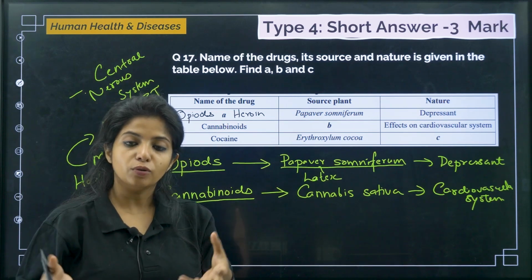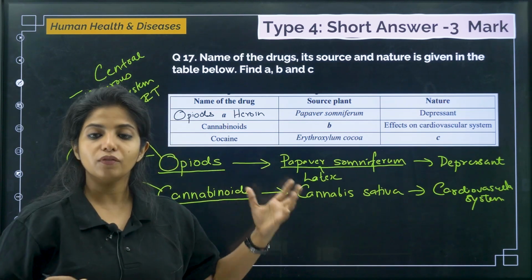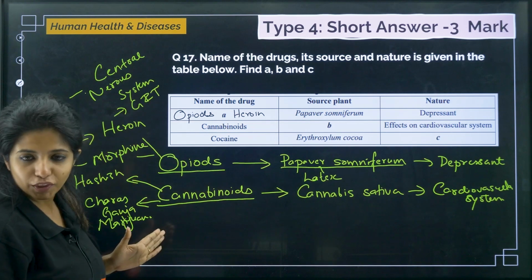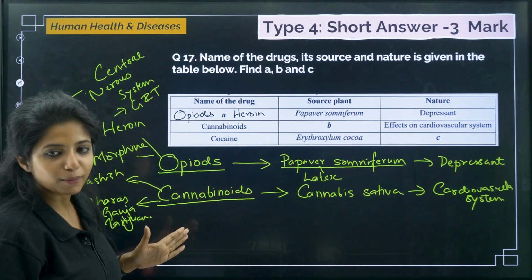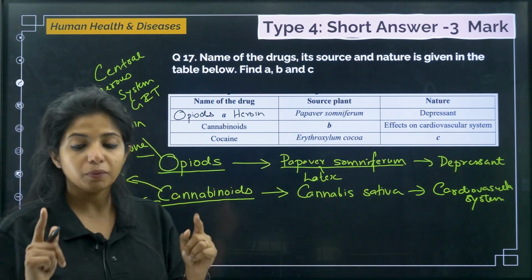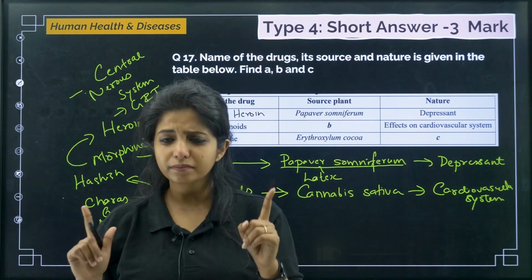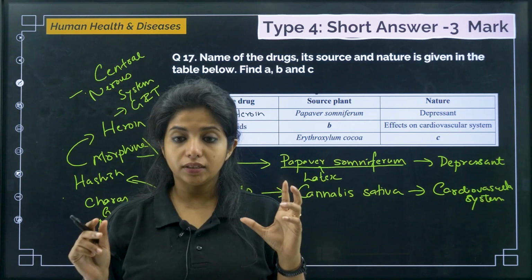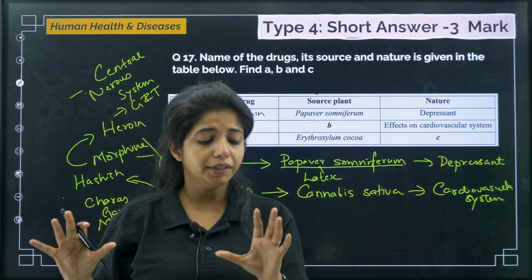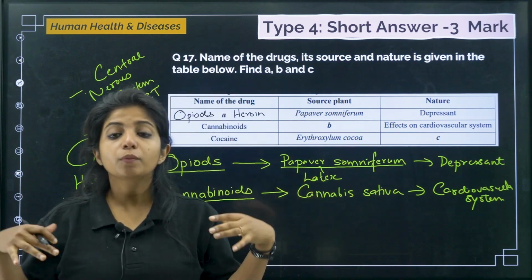When you dry it up, when you take it in raw format, everything will give you different things like this. Okay, I'm not telling you to use it, I'm just telling you this is how it works. And one more very important thing is that, as I said, it also causes hallucination. It's not written in your NCERT. But what do you mean by hallucination?